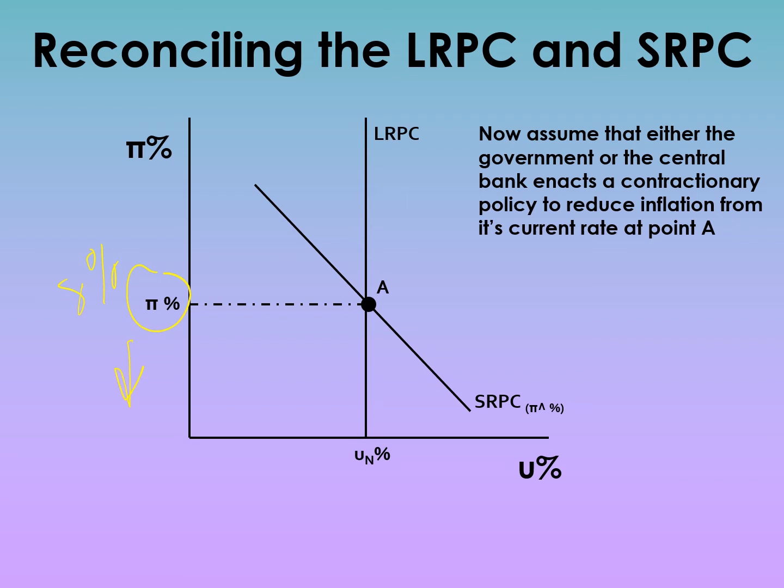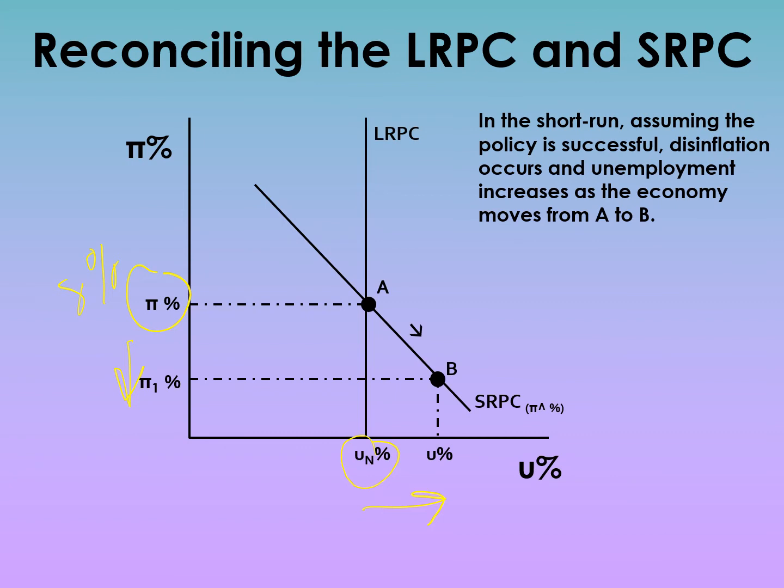Well, if we want to push the inflation rate down, what's going to have to rise, at least in the short run? Yeah, unemployment's going to have to rise, okay? And so what that's going to do, let's say the Congress decides to raise taxes or maybe the Fed decides to sell bonds, right? Those are contractionary. We're going to see the unemployment rate rise, but the inflation rate's going to fall. So maybe unemployment was sitting at, let's say, 4%. Well, maybe now unemployment is somewhere like 6%. But inflation has come down. Maybe now inflation is down around 5%, which is a good thing because we want lower inflation, not higher inflation.